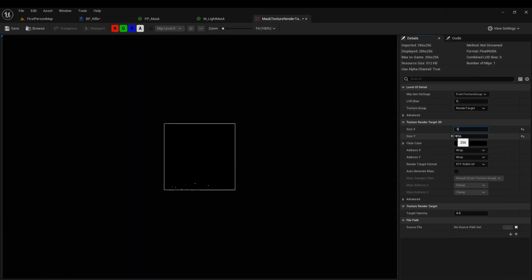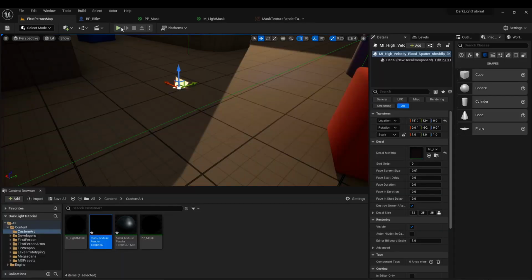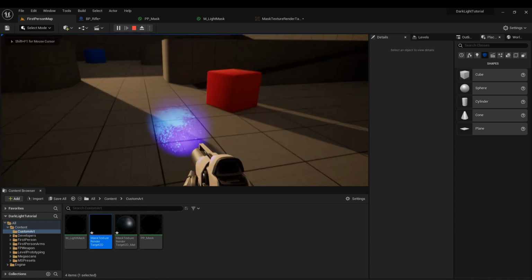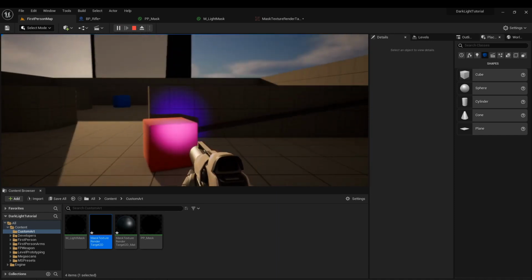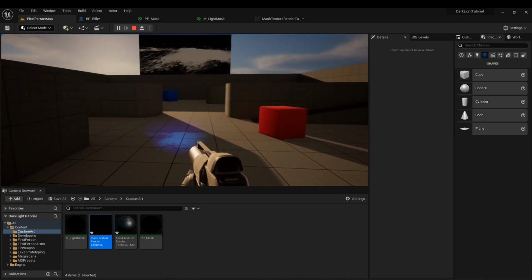There we go, scaling it up a little bit. This is obviously performance dependent. If you have a small room you're investigating, you can probably get away with fairly high resolution, but if it's going to be a part of a larger game, then maybe you need to keep this texture fairly small.